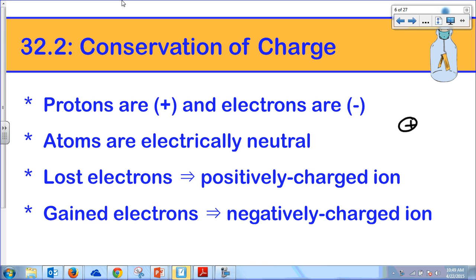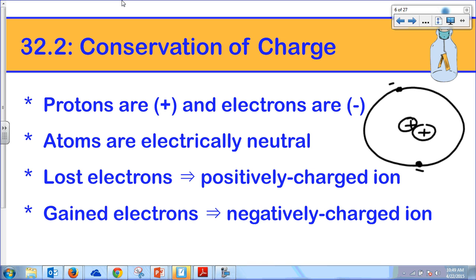So for example, if we were to consider the helium atom from section 1, that helium atom has 2 protons in its nucleus, and it has 2 electrons orbiting around the outside. I'm not going to draw the neutrons because remember the neutrons in terms of charge aren't really very important since they are neutral. So, 2 positive charges, 2 negative charges. Remember that a proton and an electron have the same amount of charge, just opposite signs. So the 2 negatives and the 2 positives are going to cancel.